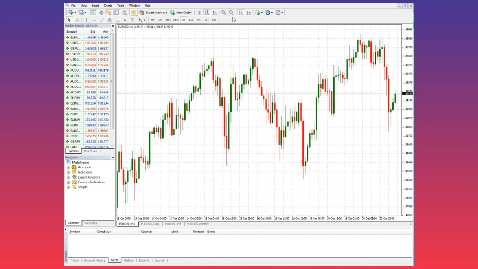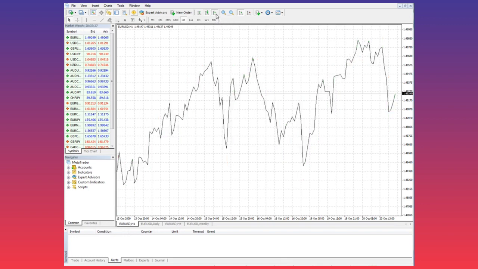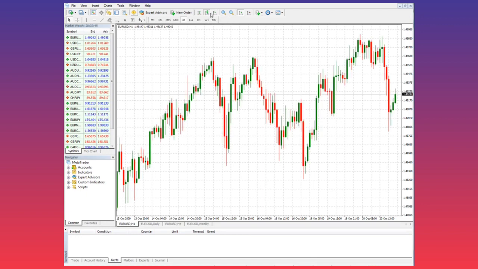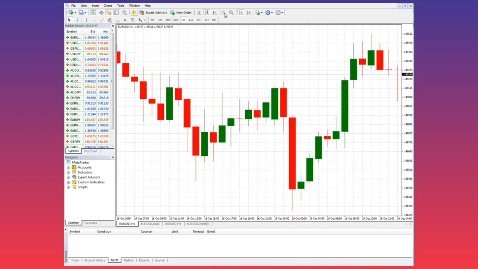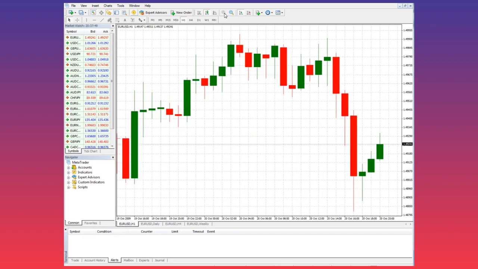Clicking on that takes it back to candlesticks again. Clicking on this makes it a line chart in which the line is composed of the closing prices of the bars of this particular period. This is an hourly bar, so those are all hourly closes there. Can zoom, make those candlesticks look nice and pretty.